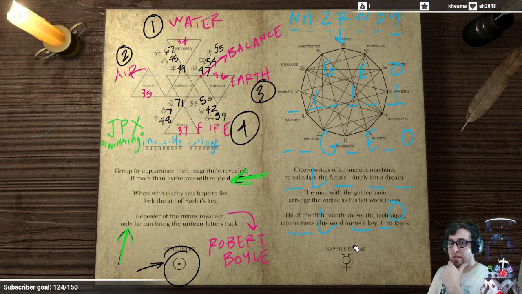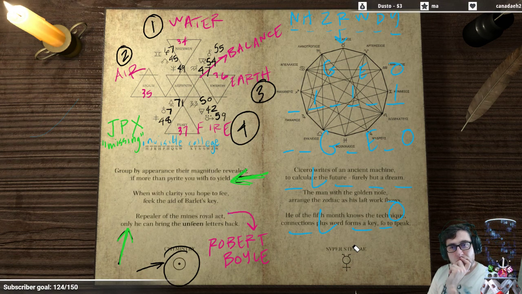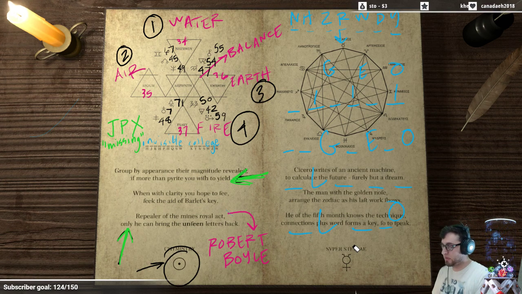Grouped by appearance, their magnitude revealed. Grouped by appearance. I think the center word means silver. Elaborate. How did you get the thing for the stuff that you just did?